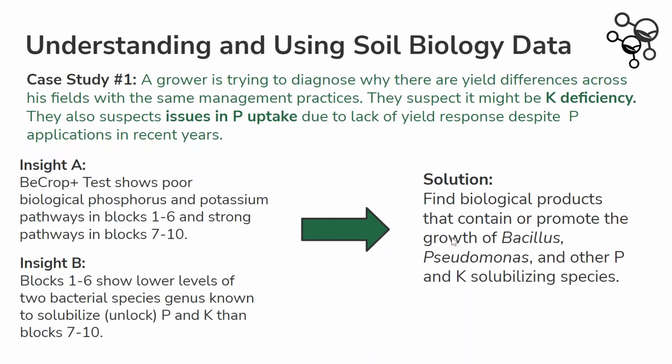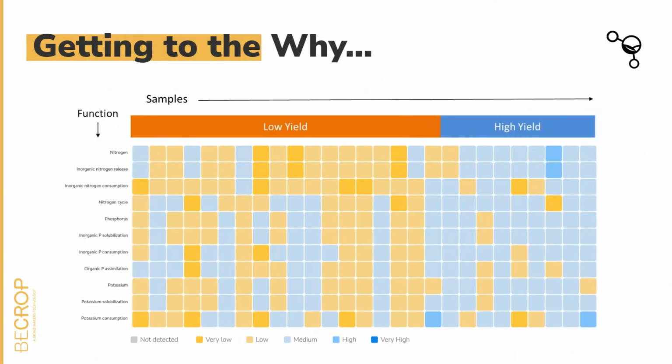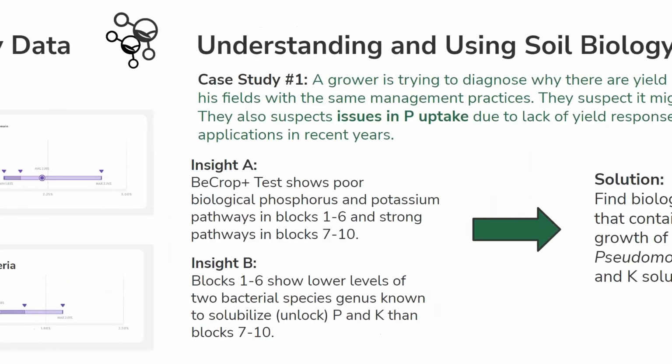So this is how we go from the why to the action: we need to understand the why first, and there's going to be many opportunities to improve and address that question, right? But adding more nitrogen, phosphorus, potassium when our pathways look like this isn't going to help us. What we need is to work on the soil biology piece, right? Unless we get that activated, more nutrients aren't going to solve our problem. So we need to do it by tending to the biology.